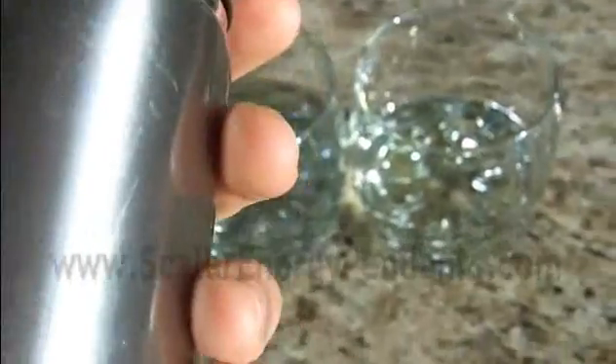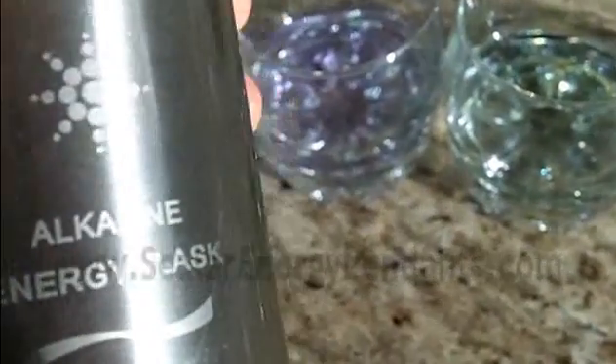So there you go — portable stainless steel water bottle with a water filter inside. Not only are you alkalizing the water, but you're also helping to remove contaminants to a certain degree. It can help eliminate bacteria from the water and help reduce chlorine taste — some of the stones in there are actually binding to the chlorine and pulling it out of the water, because it does taste quite clean when you put chlorinated water in and leave it for about half an hour.